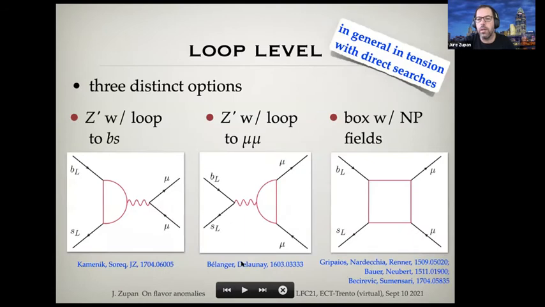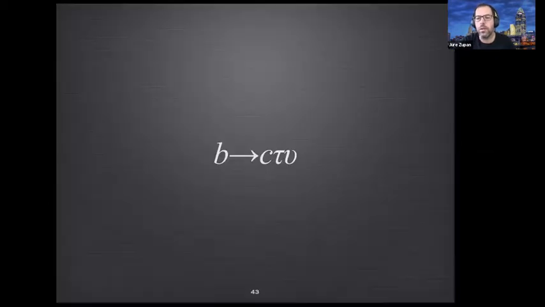There's an upper limit. I mentioned briefly these loop-level induced models. Since you pay a loop factor, the new states are necessarily at a TeV or even less, and these are generally in tension with direct searches. That's still a blanket statement because nobody did a really detailed review of what the constraints are for all of them. But wherever people have looked recently, they've basically excluded these models.